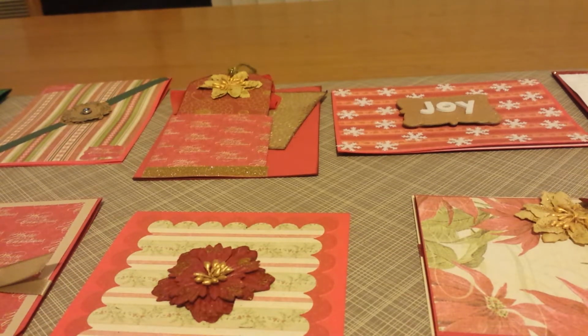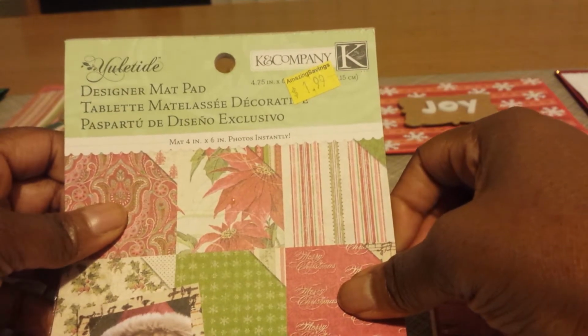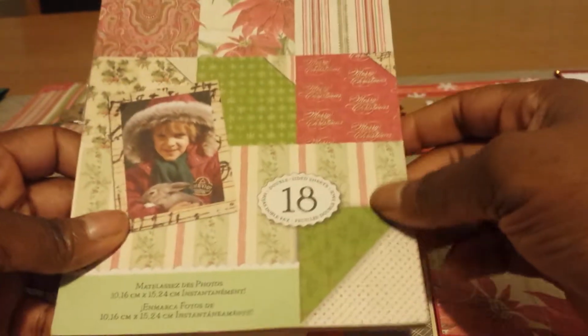Hi everyone. I wanted to show you some of the Christmas cards that I finished making. I'm going to be making more, so I may do another video at some point, but I wanted to show these to you. Now, you'll see a lot of papers that are similar or that coordinate, and they all came from this paper pad, K&Company Yuletide Designer Mat Pad.